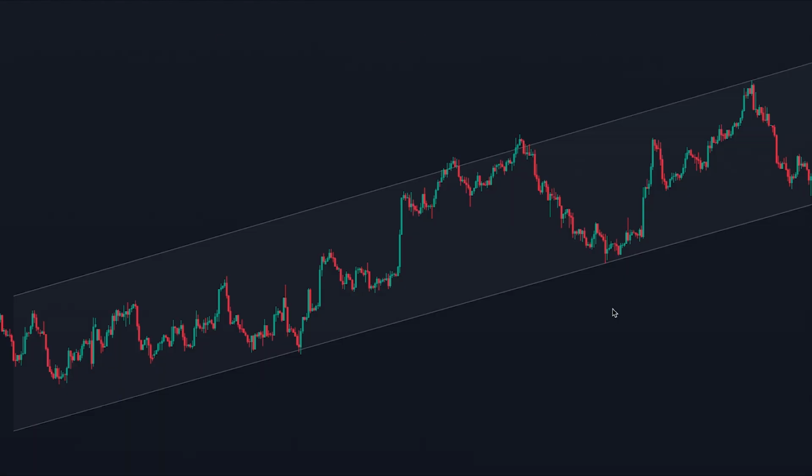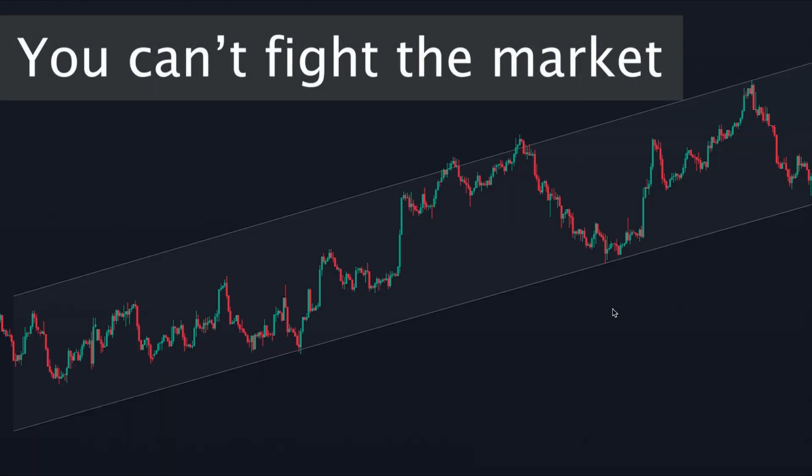Point number 4, you can't fight the market, so pay attention to the overall trend. When, for example, the market is trending up, I mean in a long-term perspective, the market is in an uptrend, when you open a short position, it has a higher risk of losing the trade compared to taking a long position in the direction of the overall trend. When you open a long position in this situation, I mean when the overall trend is up, you have a higher probability of achieving the expected result.